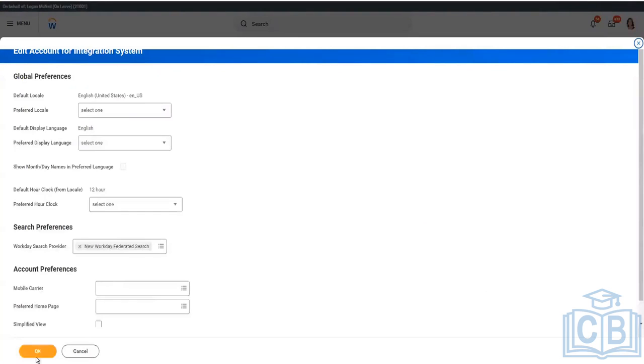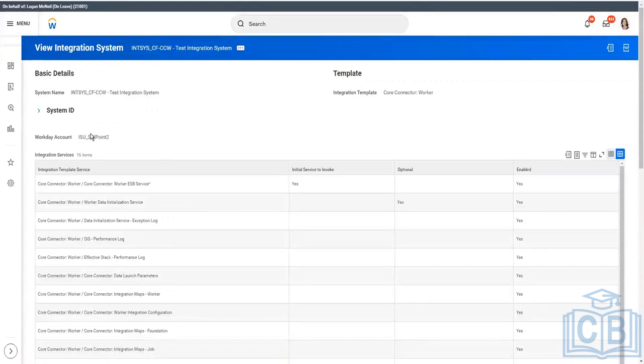Now this integration system user, ISU SailPoint 2, will only populate the data in the integration that has been assigned as security for this account.